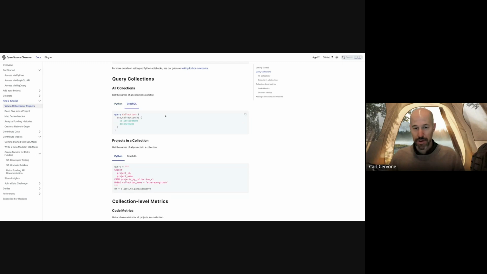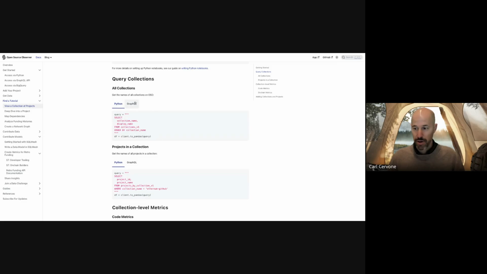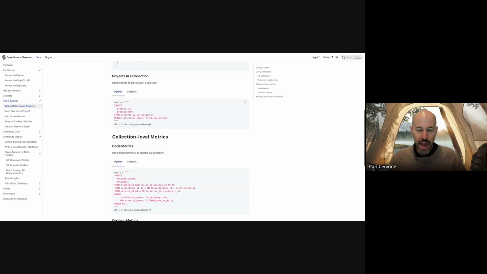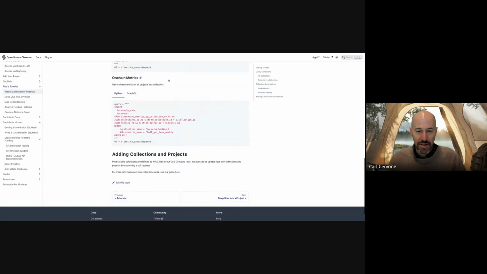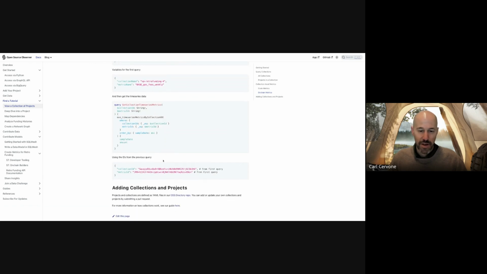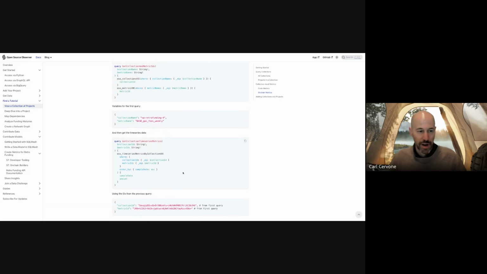We also have the GraphQL implementation as well. Ideally, data scientists and front-end developers can work side by side and test these queries in each one. I didn't do the order by in the GraphQL, but it's the same basic thing. There are a number of examples here. As you get more sophisticated, there are some using on-chain metrics. In GraphQL, you have to do the queries in steps, and then use that to request the right collection ID and the right metric ID. But in any case, all this is working.